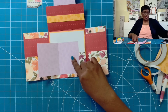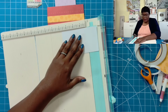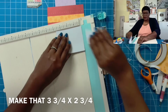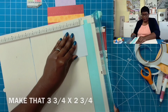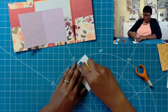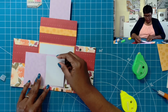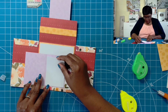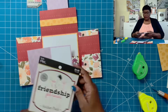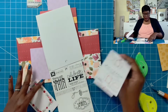So I am going to take a piece of scrap white and put it on the inside. And I'm going to cut my piece at 3 1/4 by 2 1/4. And let me go ahead and just add some tape. And I'm going to place this down right there. Now I'm going to bring in my little friendship book, find some stickers that I like.